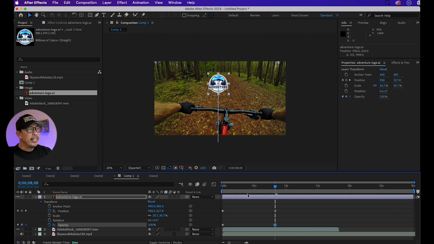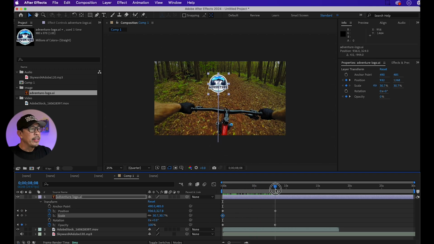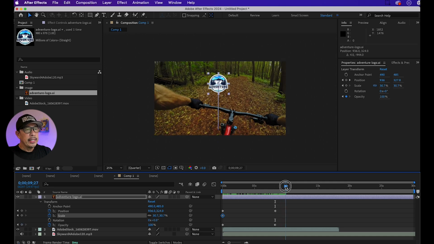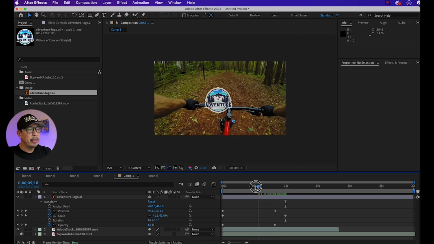Let's apply scale. Go back to the beginning, click on the stopwatch for scale to create a keyframe. Don't worry if my numbers for scale are different from yours. Now move the blue marker to where you want it in the timeline. Let's say 10 seconds and change by either dragging the anchor point on the logo to make it bigger or typing a number in the scale areas in the layer section. I'm going to type in 50%. Just do one side and hit the tab key to change the other side. So at 10 seconds, the scale of the logo will be at 50%.